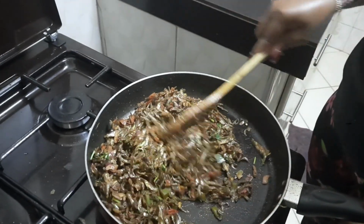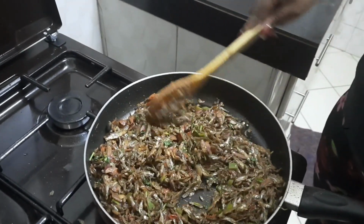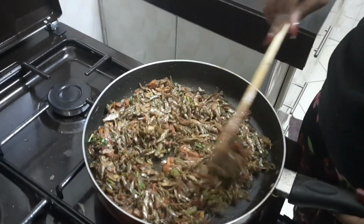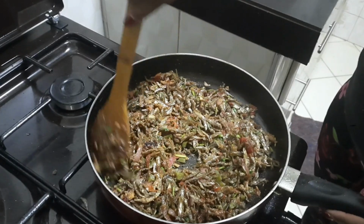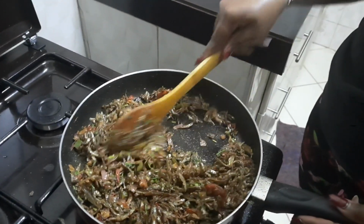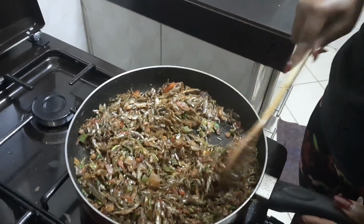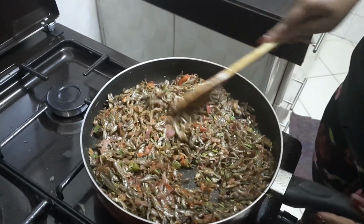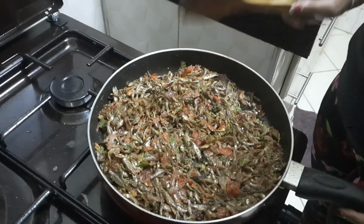As you can see, our food is very ready and yummy. Hata inanukia vizuri. Oh God. Yes, our food is very ready.